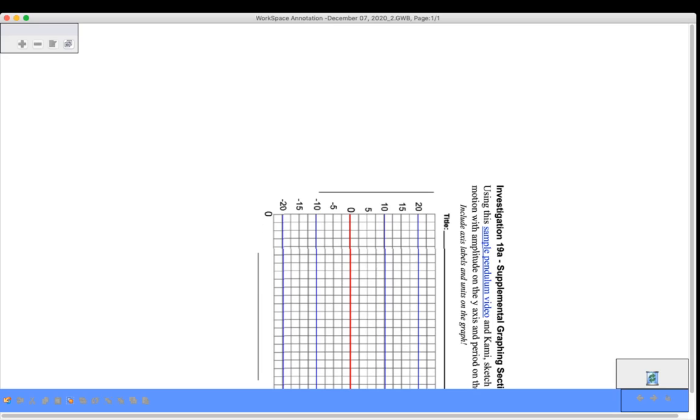So if you imagine that our pendulum hangs straight down in the middle, it might be here. But some of the time that pendulum is going to swing over to one side and it'll be over here. And other parts of the time the pendulum will swing over to the other side and it'll be over here. And that location is what we call amplitude. Again, on the video you notice one side has a positive sign and one side has a negative sign, which matches up to on the graph where you see positive numbers on one side and negative numbers on the other side.